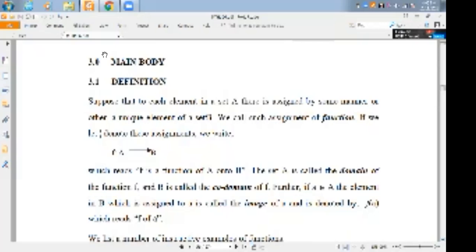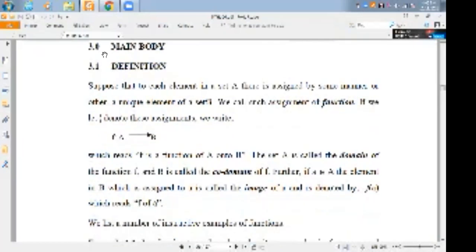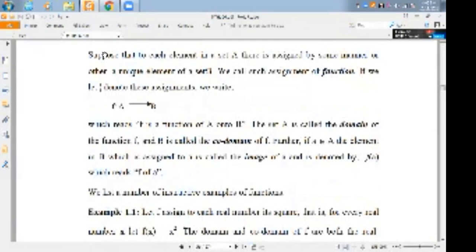I'm on page 56 of the note. If you look at that, we can see a function f being assigned an element in set B. So when you have f such that A is mapped to set B, that's what you call a function. All the elements in set A are called the domain. The set of elements that make up set B is called the codomain. Please take note of that. The elements of set A are called the domain. The elements of set B are called the codomain.